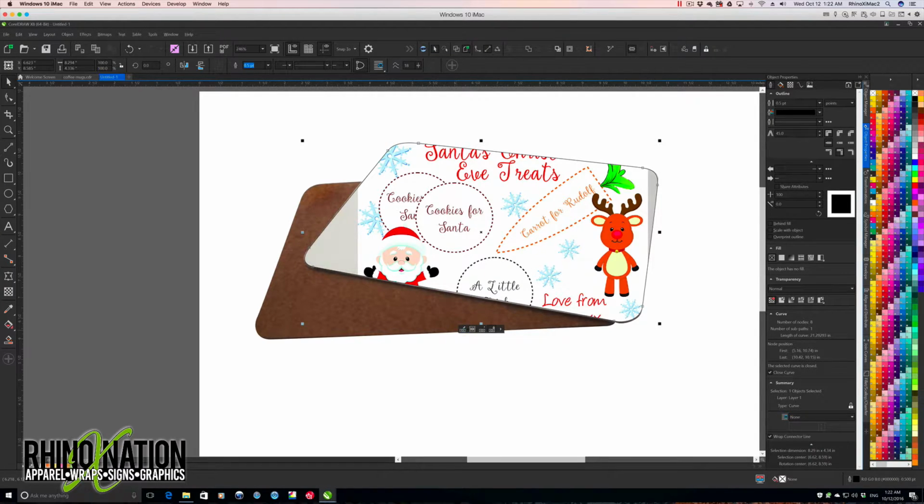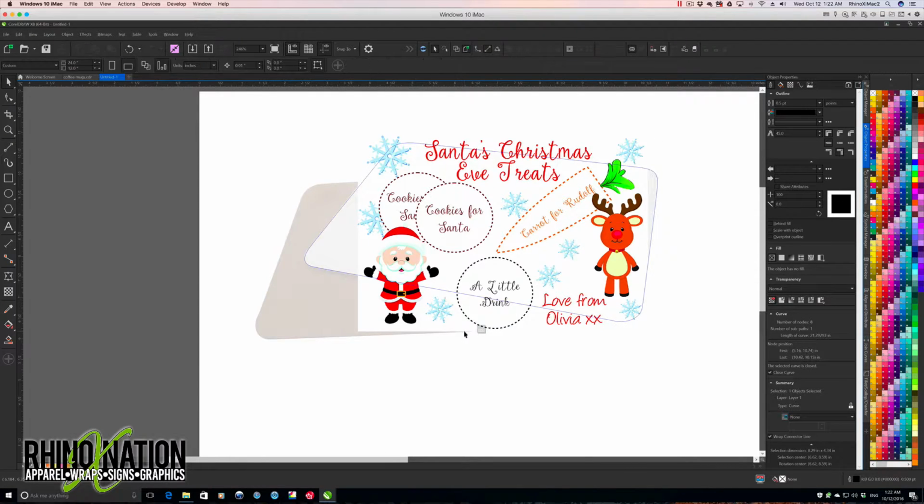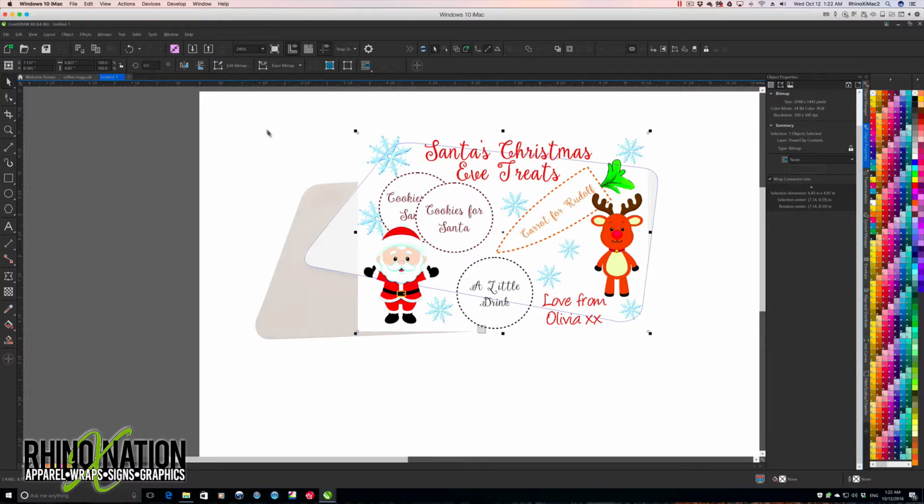Now what I'm going to do is come down here to these 4 little icons. The first one is Edit the Power Clip. I'm going to click that. I'm going to click on my image, and then I'm going to come up here to Edit Bitmap. What that's going to do is open CorelPhoto-Paint so we can manipulate this picture to fit in this area.